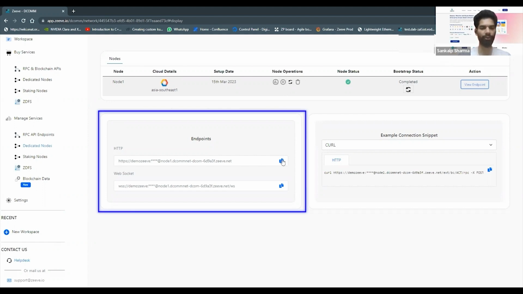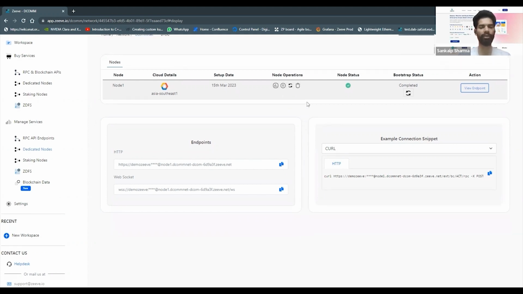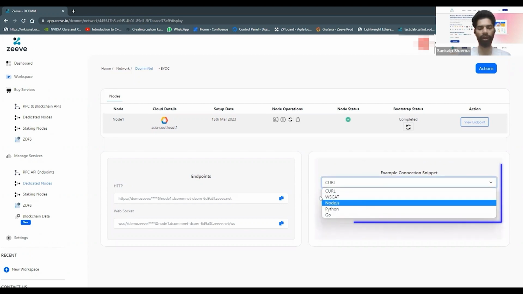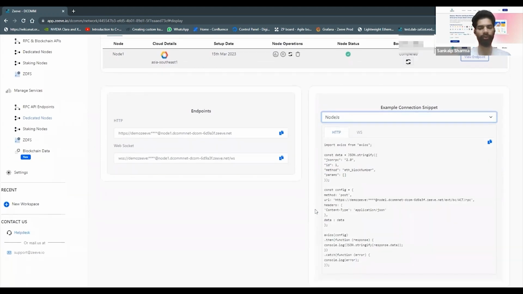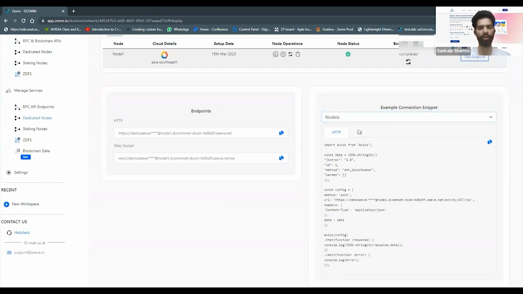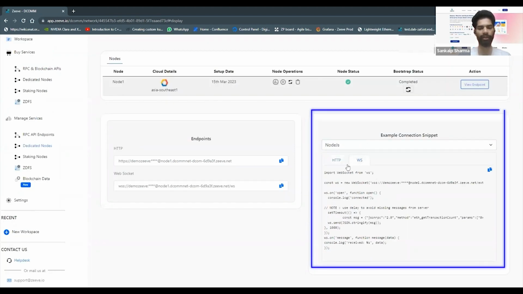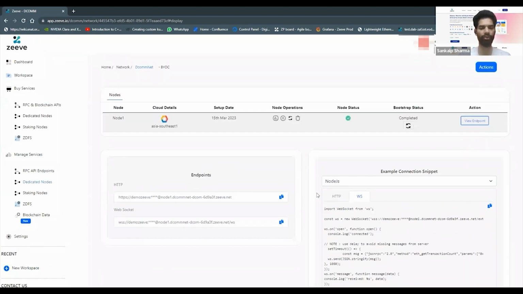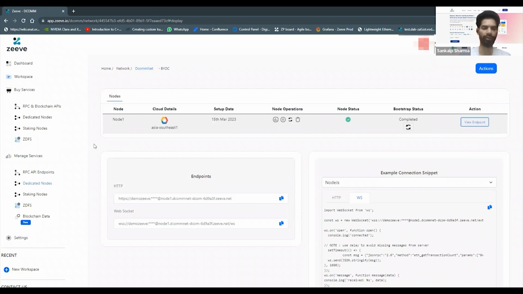This is the RPC endpoint, the connection string that you can use to configure within your application and start using it for your purpose. You can also see some example code snippets of how to connect to the node with the help of your SDKs or just HTTP APIs and such. So present for both WebSocket as well as for HTTP. You can see how you can easily connect to your blockchain node for the purpose of doing transactions, fetching data, all of those good things.